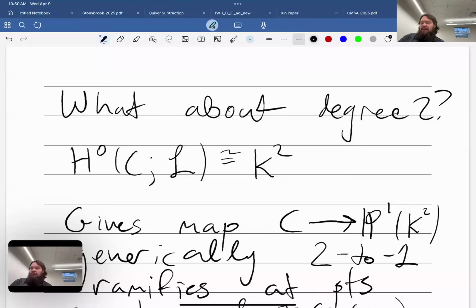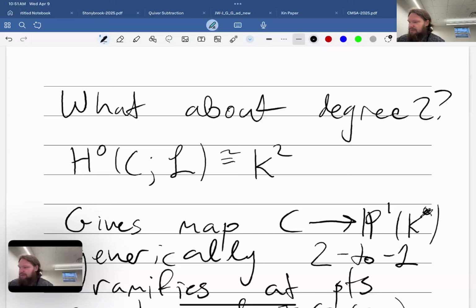Now, what if we go to an elliptic curve and we think about a degree 2 line bundle? Right, what we found when we went from degree 0 to degree 1 is that the space of sections didn't increase. So we soaked up the H1 that the structure sheaf has. So degree 1 line bundles already have trivial H1. And you can also see that from Serre duality, because their H1 is the H0 of a negative degree line bundle. So similarly, if I have degree 2, my H1 is already gone. I can't make more of it. So a degree 2 line bundle will have a 2-dimensional space of sections.